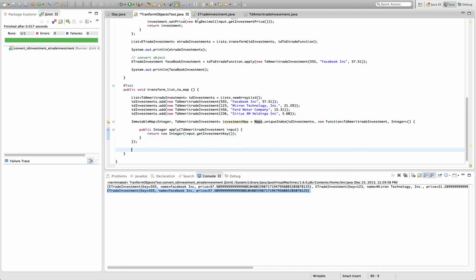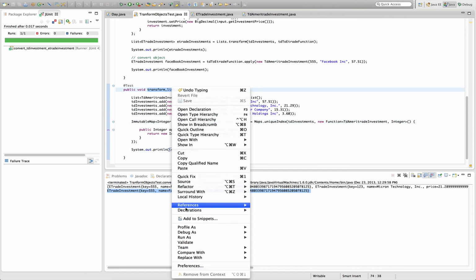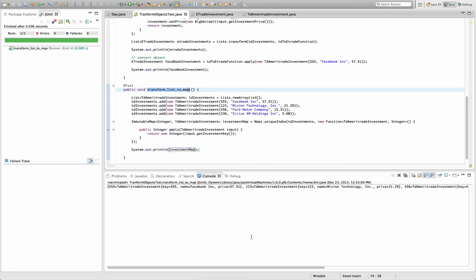So let's see what it does. So we'll do just a system.out.println of our investment map. And let's run this. And there you have it.